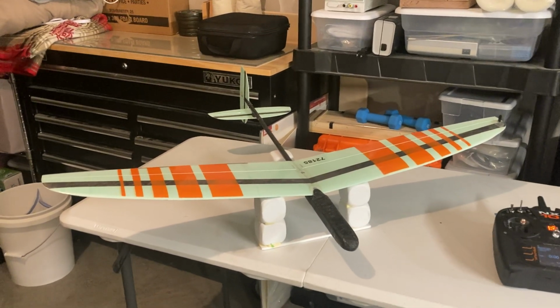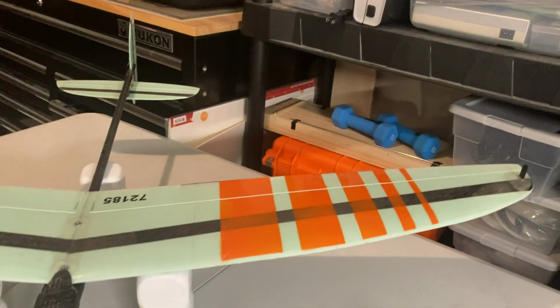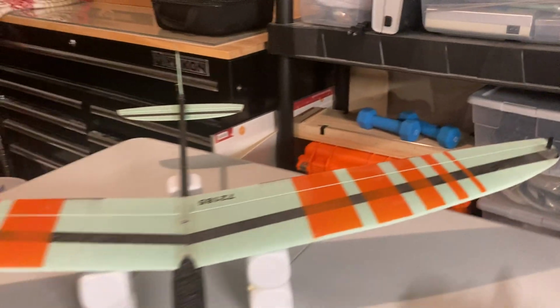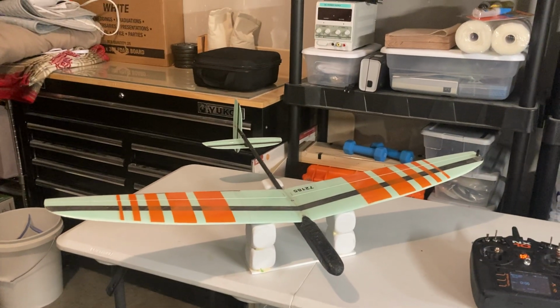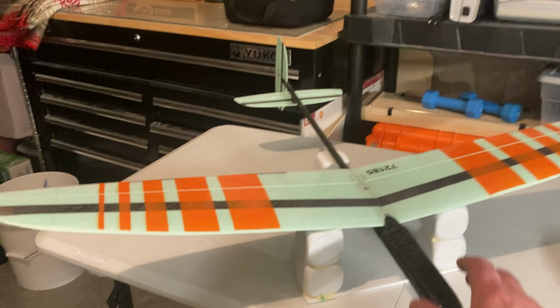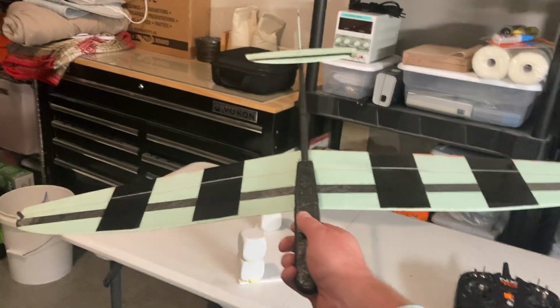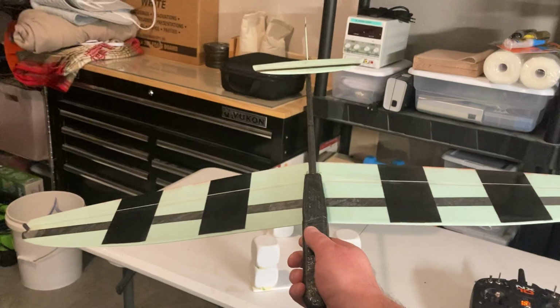I hot wired the wings out. It still is an AG03. It's a 4-part wing. Hard to see the seams right now. Vacuum bagged properly. Painted the Mylar, as you can see, some orange stripes, just to keep the theme of orange and stuff like that going. Some black invasion stripe type thing on the bottom, which I think is pretty cool.